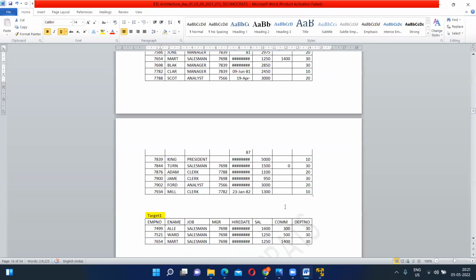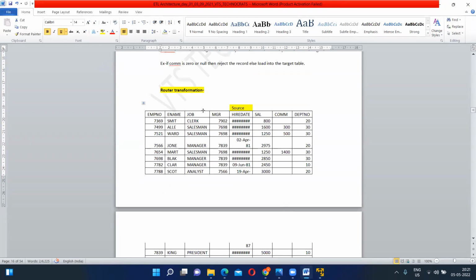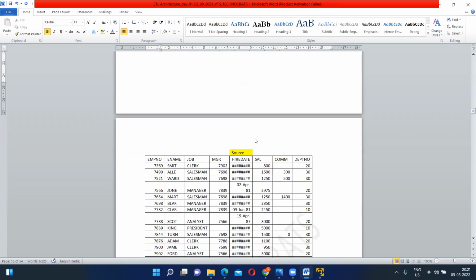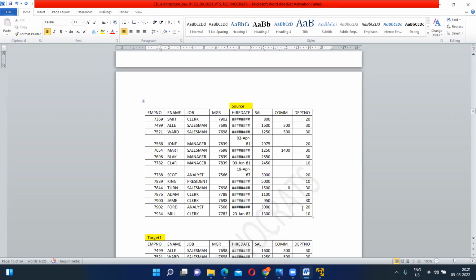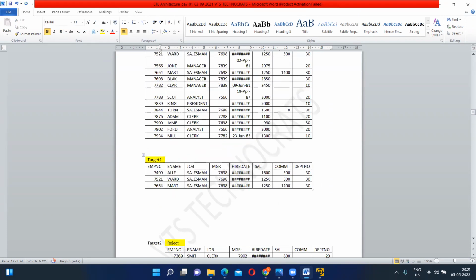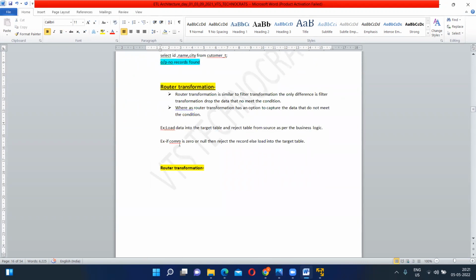So now let us see that there is another scenario. This is a source table, same as the EMP table. This is the target table: this is target 1, this is target 2, and this is the reject table. Now the requirement is: if the commission is 0 or null, then reject the record, else load into the target table.